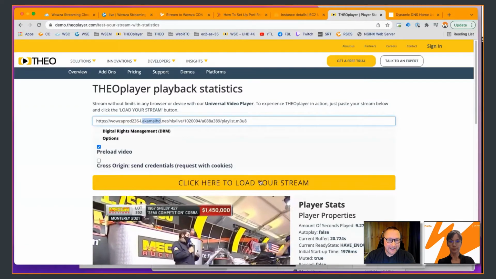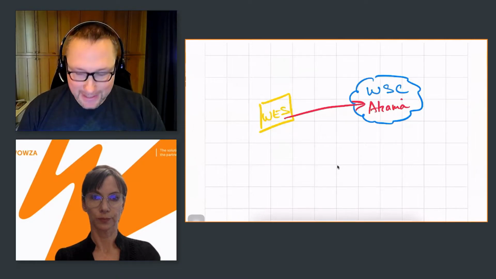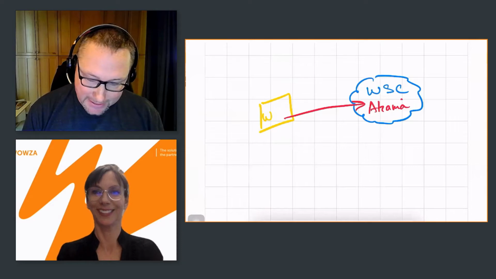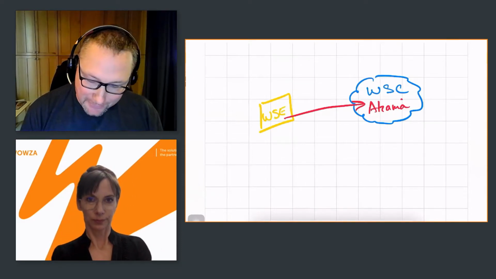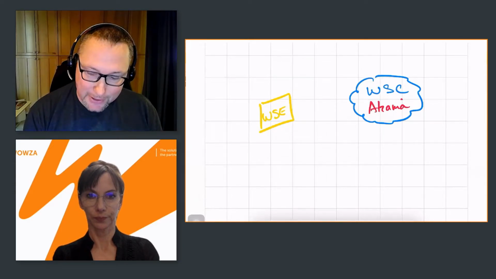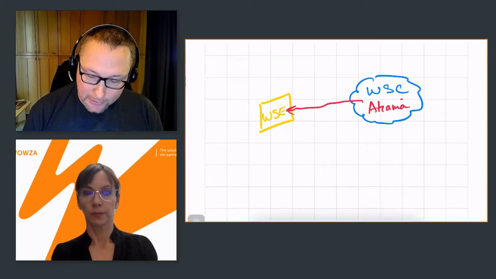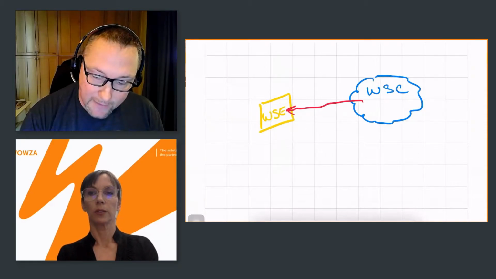Okay. So now what we need to do is change how we do this, and I have to make a correction. I can't have WES in here the whole time. So let me say Wowza Streaming Engine, and then we're going to take this arrow and continue it, but it's going to go from Wowza Cloud to Wowza Engine, and we're no longer going to be using the CDN Akamai. We're going to be using the CDN Fastly.